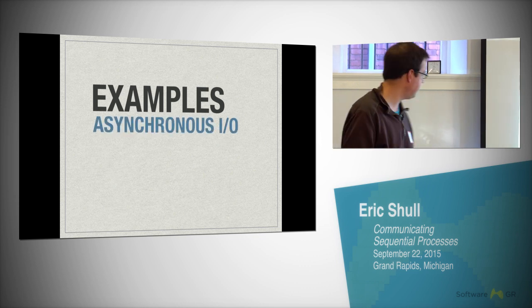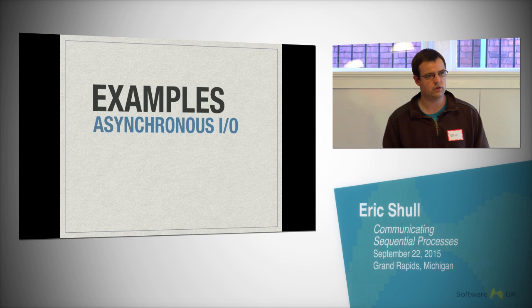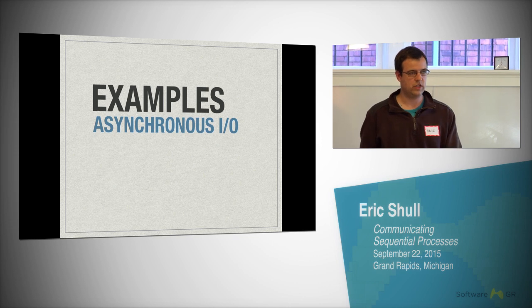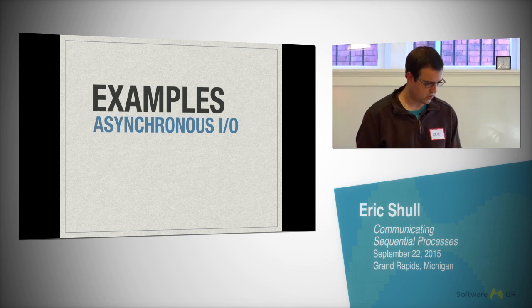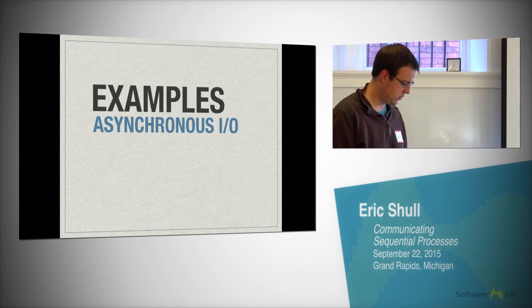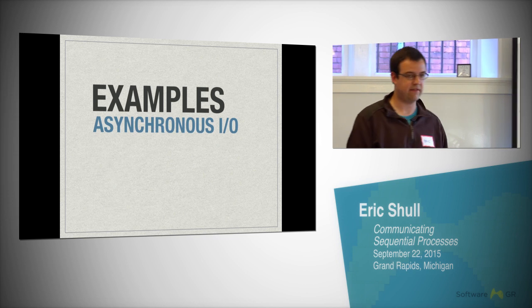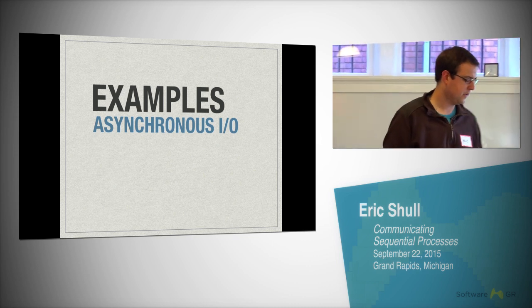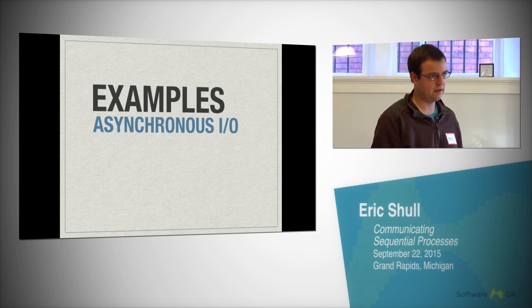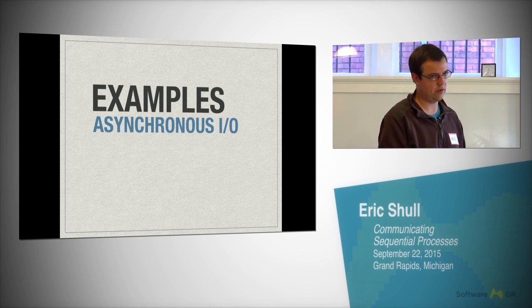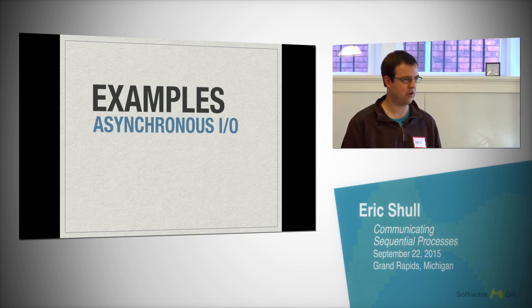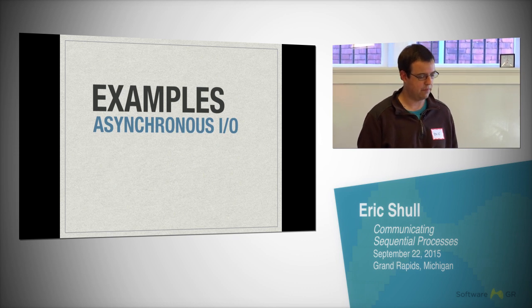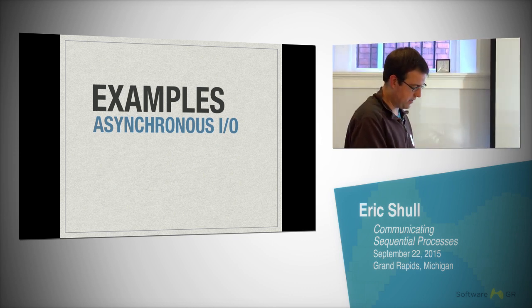One of the obvious examples is to do asynchronous IO. So how many of you have used JavaScript or Node where all you've got is asynchronous IO? When you go out and want to get some data from disk if you're using Node, or you want to get it from an HTTP server if you're using it in the browser, you have to give it a callback. And when it gets the data back, it'll call that. Otherwise, it continues on with the execution. You don't have blocking IO. There are some special calls where you can get blocking IO, but generally speaking, JavaScript is going to be asynchronous. So Go by default is synchronous.